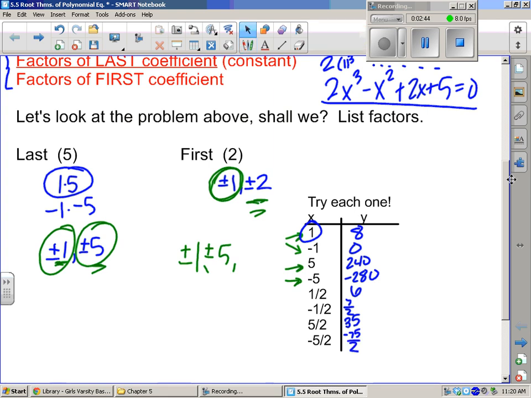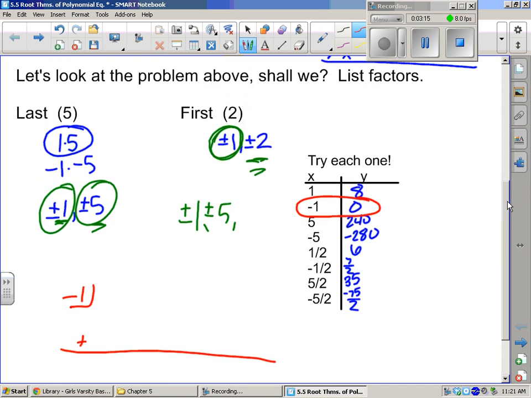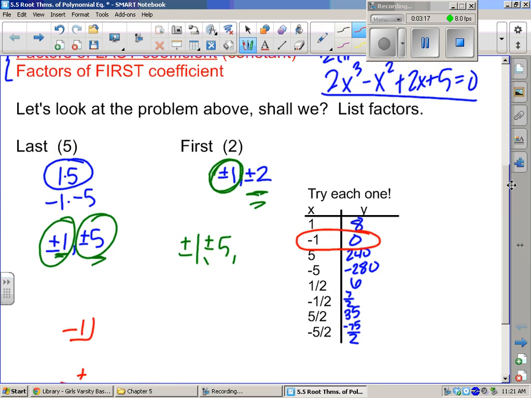Okay, and this is one way to test if it's a root. We're going to show you another way in a second. But anyway, here are our testing results. And I noticed that when we plug in a negative 1, we get a 0. And what that means is if we were to do synthetic division with that negative 1, we learned this when we learned synthetic division and remainder theorem, we would get a remainder of 0, and what that will do is create a leftover polynomial. So I'm going to set up synthetic division with the negative 1 that got us a 0.